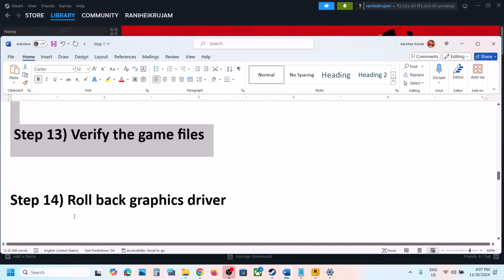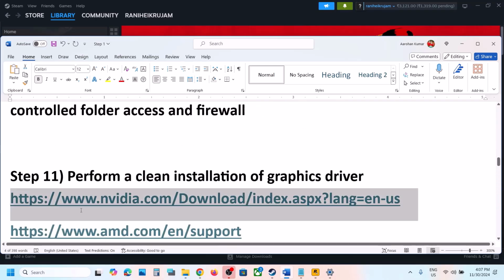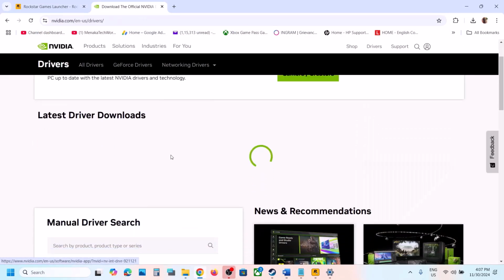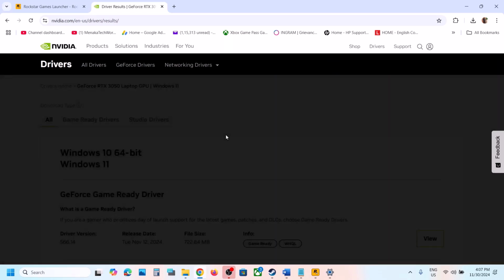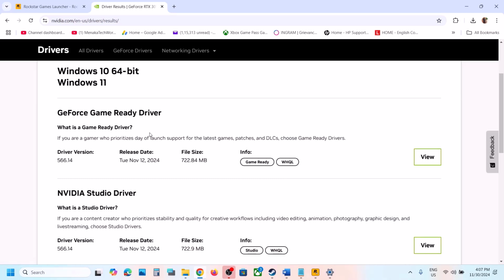Next step is to roll back graphics driver. So if the latest graphic card driver is not working, is not helping you, in that case you can go to, I'm showing for NVIDIA, so you can select your graphic card over here. Make sure that you select your graphic card, your operating system, and then click on find, and then you can click on view. Not view, actually check the graphic. The latest one right now is 566.14.